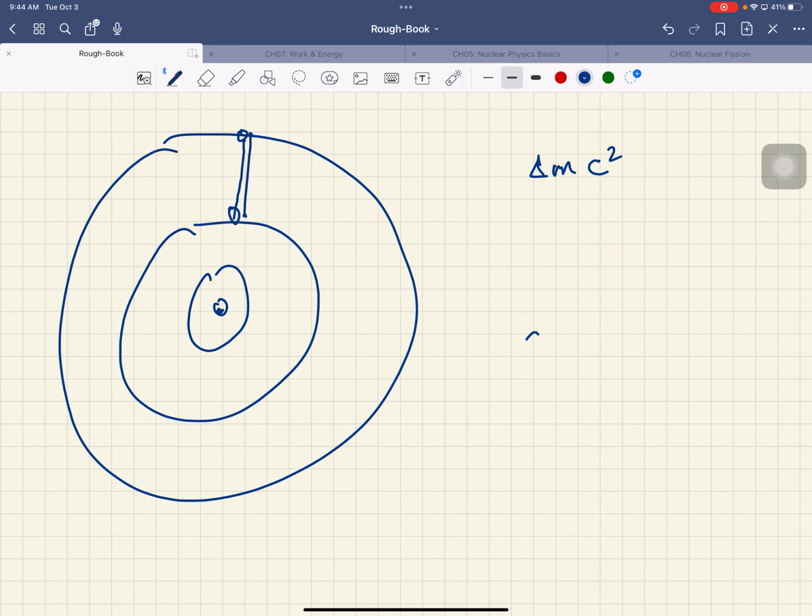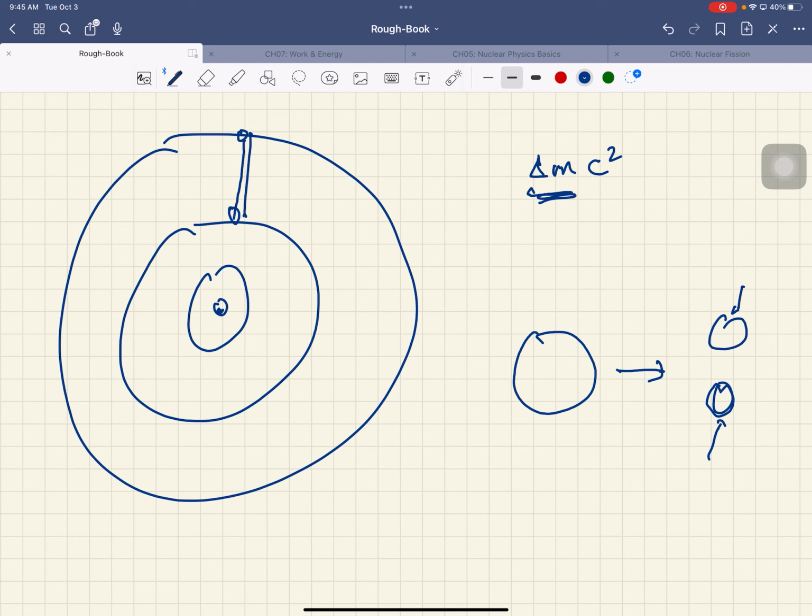Now, if you take a large nucleus and split it into two nuclei, the number of protons and neutrons are the same. It's just that when you break this up into smaller pieces, the neutrons and protons are more tightly bound. And so the amount of mass converted to energy is a lot more, millions of times more. And that's the point of nuclear energy. Okay. Still don't understand what tightly bound means. I know what tight means, but I don't know what it means here.